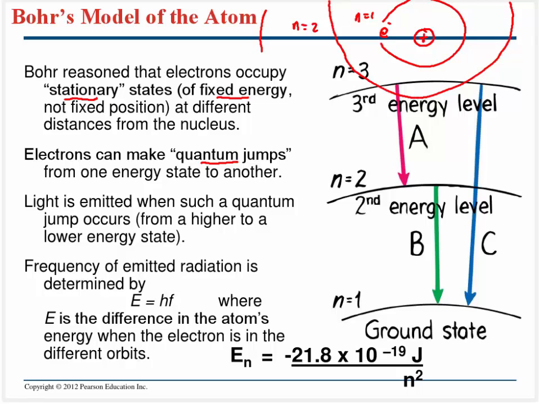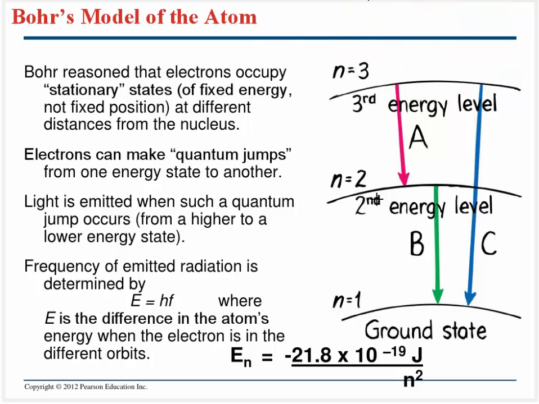So if we were to pop that guy away for a second, look at these states, n is equal to 1, n equal to 2, n equal to 3. If we had an electron way up here in the n equal to 3 state, then it can do two things. It can drop down here to the n equal to 2 orbit, or it could drop down to the n equal 1 orbit. And the energy difference between these two states is going to be related to the frequency of the light using Planck's constant. And this looks a lot like something we saw in chapter 38.